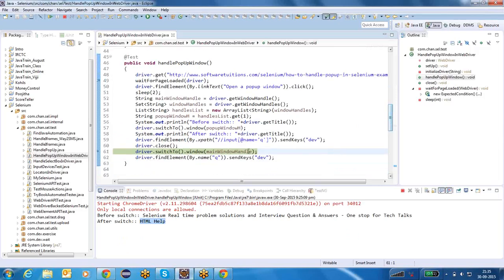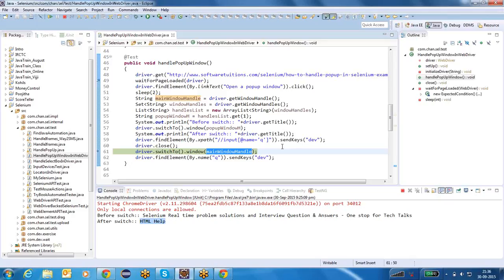After closing, again you have to call driver.switchTo().window with the main window handle. Because if you don't call it, and you try to do some operation on top of the main window, it will throw some exception, called target window is already closed. You get that error because you closed the pop-up window and still the context is with the pop-up window. So if you try to do some operation on top of the main window, it will say that window is already closed. So it's your responsibility to come back from the pop-up window to the main window.